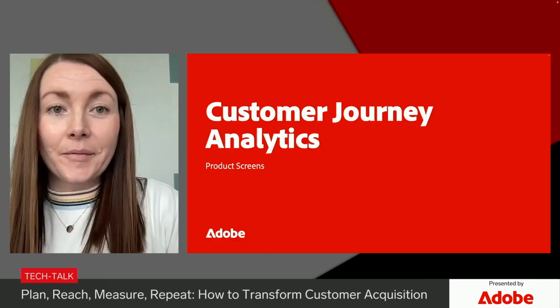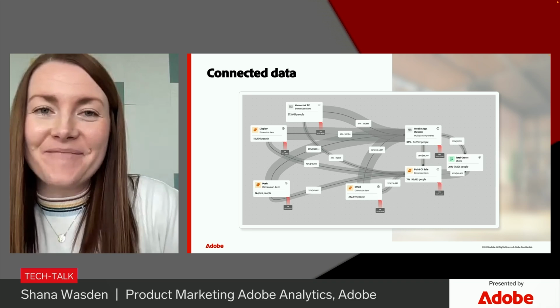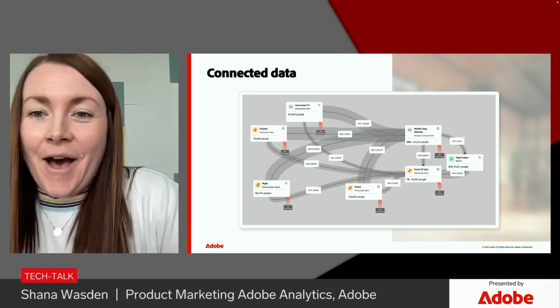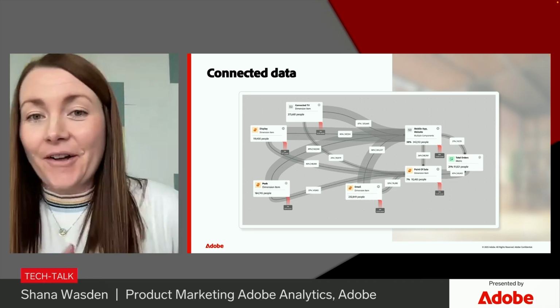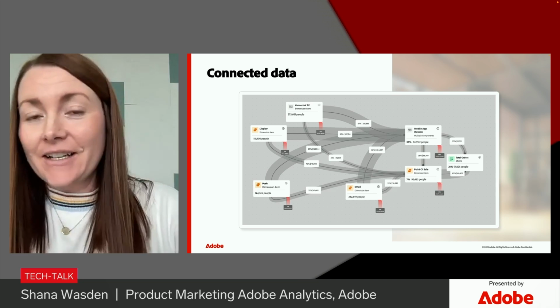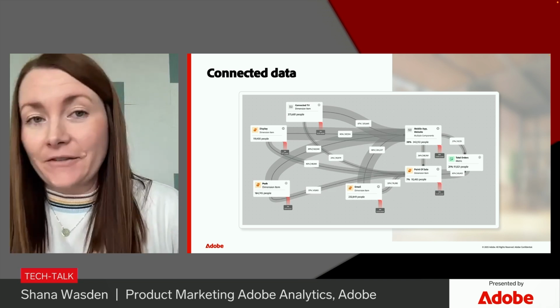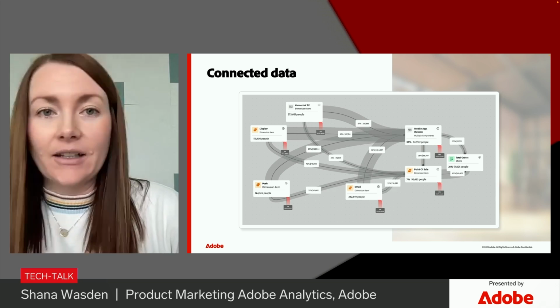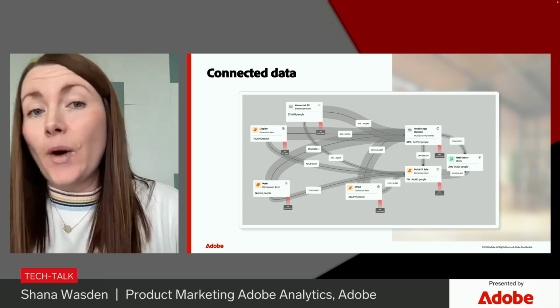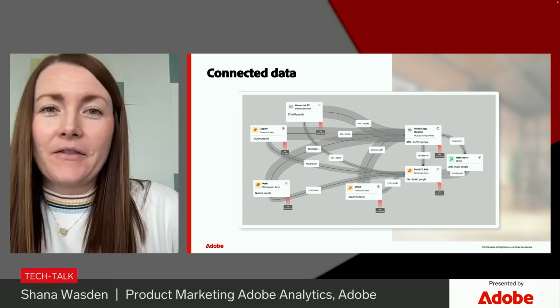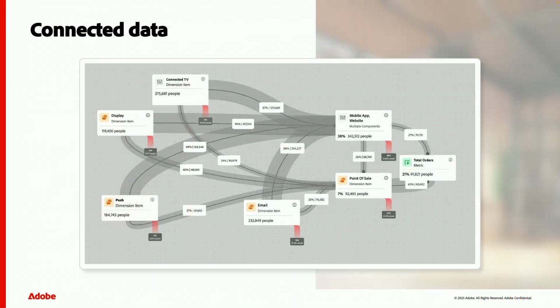Okay, so I will bring this example home. Really excited about all of this. First of all, I do just want to call out, if you're familiar with Customer Journey Analytics, or if you're not, this product incorporates data from all different kinds of data sources and channels, online, offline. You can bring in web, app, point of sale, CRM, or even call center data to begin to connect those touch points at the customer level, so that then you can really dive in and explore and extract insights about the paths that people are taking toward conversions.